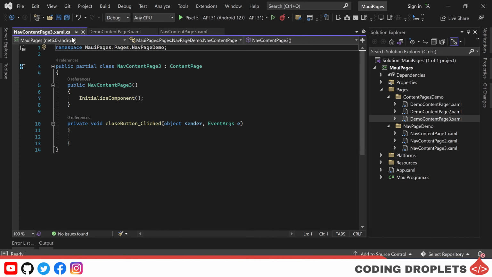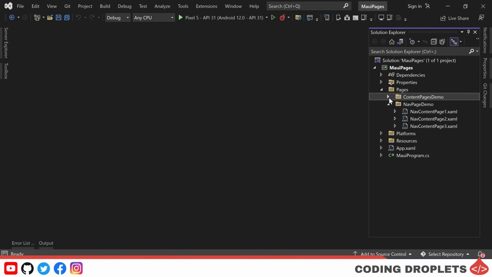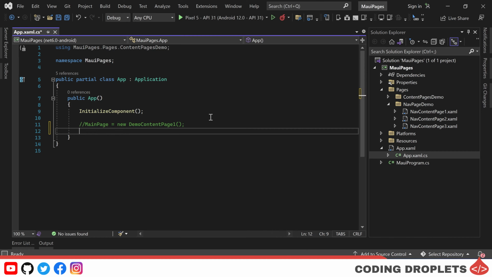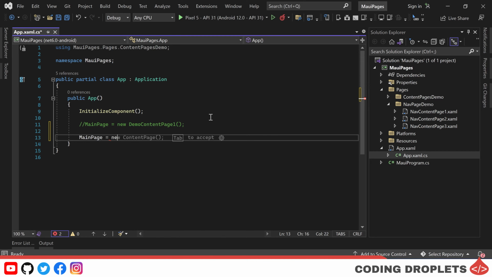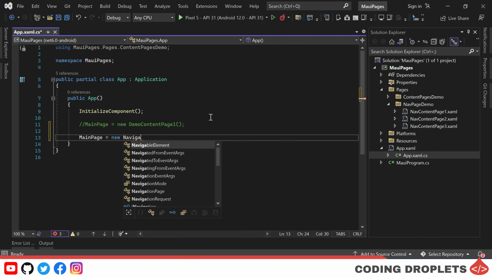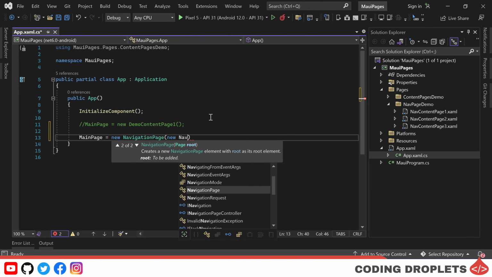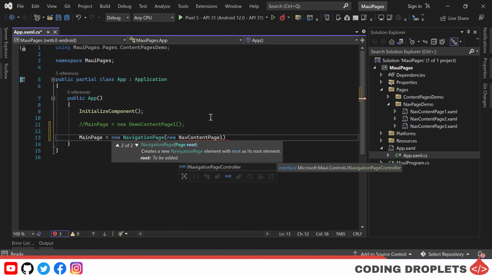So all the three new pages are ready. Next, let me open App.xaml.cs and change the main page. This time I'm creating an object of NavigationPage and assigning the new NavContentPage1 object as the root page.